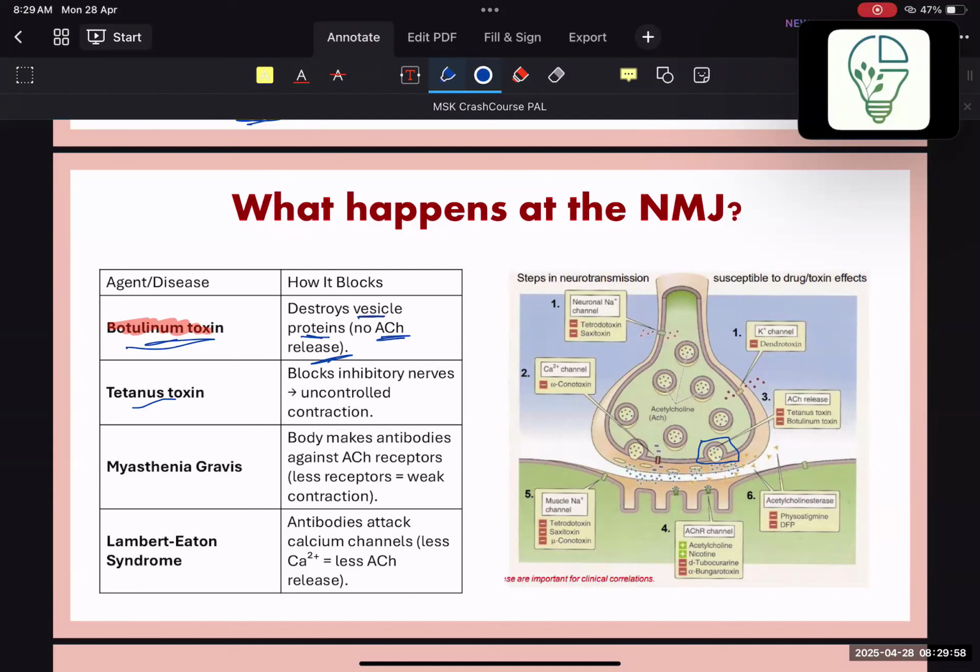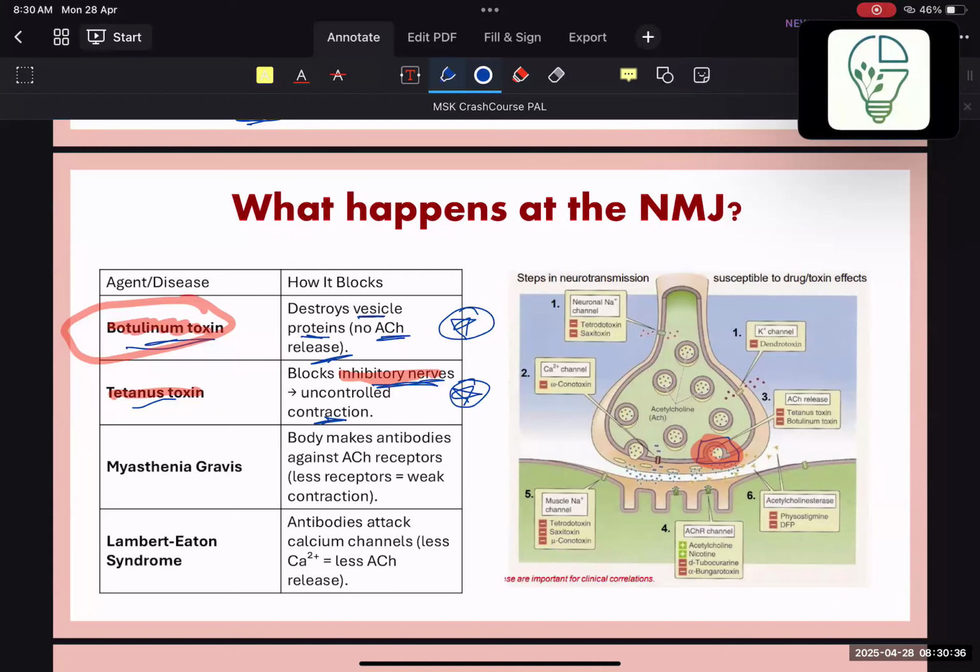So the entire lecture, I've been talking about how neurons will stimulate muscles to contract, but just like you have neurons to stimulate contractions, you also have neurons in your body that inhibit contraction. And tetanus actually works on the inhibitory nerves. So it's going to work in the same way as botulinum by going to the presynaptic vesicle and inhibiting its fusion, but it's working on the inhibitory nerves and not the stimulatory nerves, and that's going to cause an uncontrolled contraction instead. So if you just understand what I wrote over here in the table, that's enough, because there's a lot of new terminology to be introduced with tetanus.